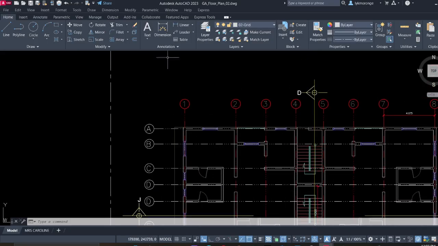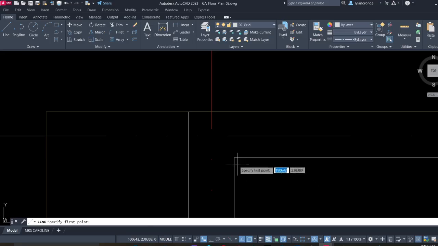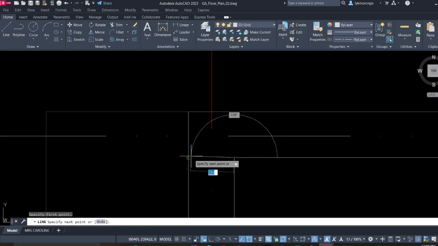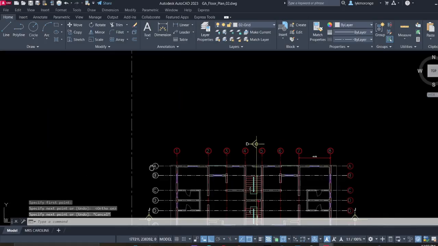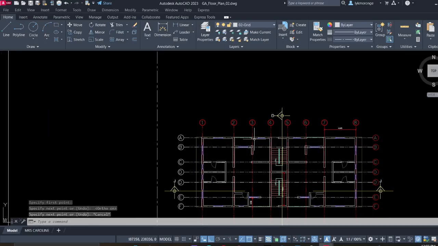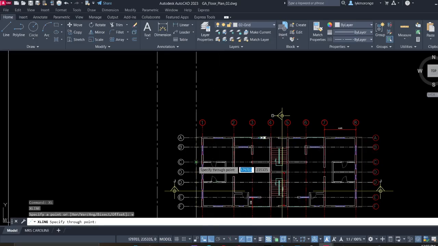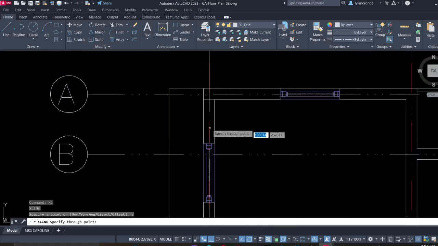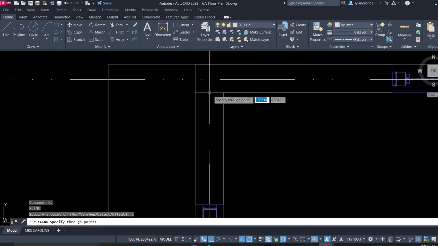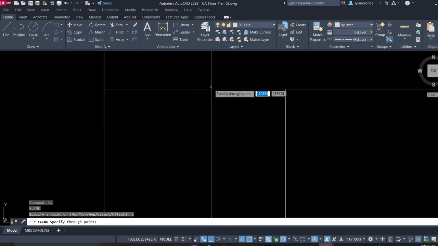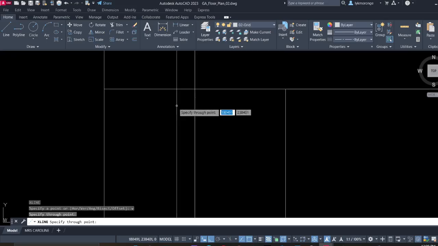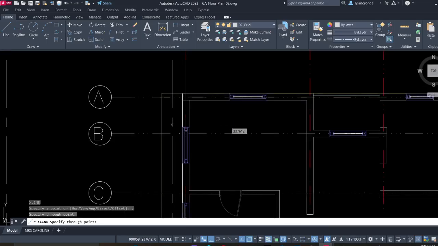To insert that, you simply come to your layer, ensure that you divide this wall at the center. To divide this wall at the center, you just create a line. Just ensure that you are in auto mode. Just create a line here, and then pick. Just come and say XL, enter, V, enter. So we have your grid here. So you just come and look for the center line here. This is not it, just look for the center line along this. So this is the center line. Just click it there. So you have the center line as that one.